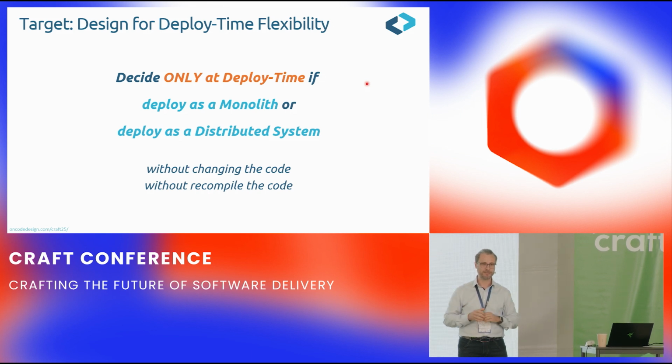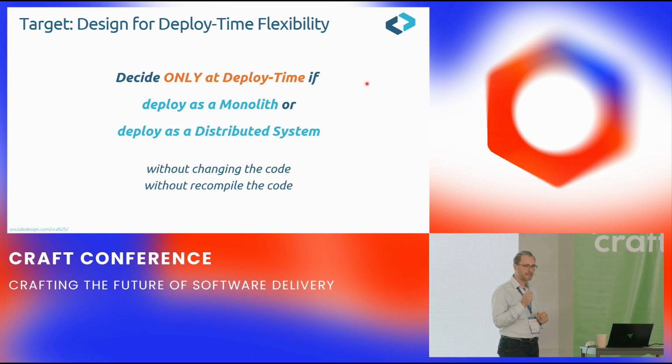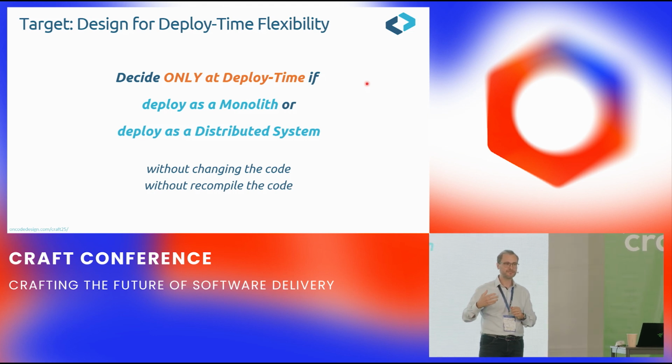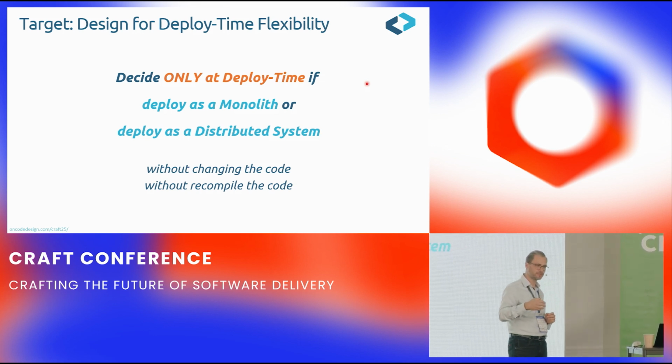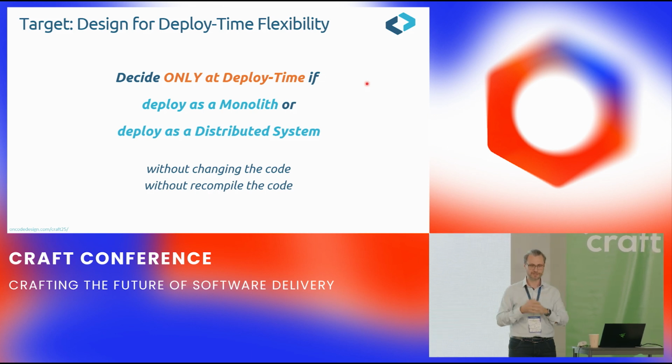So I said, OK, what if you would be able to continue to use that decomposition that you have? And then, if you find like 2 or 3 services which have a very intense communication in certain use cases, what if you would be able to take the binaries of those, deploy those services on the same server, in the same folder, load them in the same process, and have them communicate through simple function calls without network latency? You will be able to develop them, test them, as if they will always be deployed on their own, but just by changing the way you deploy, load them in the same process, have function calls.